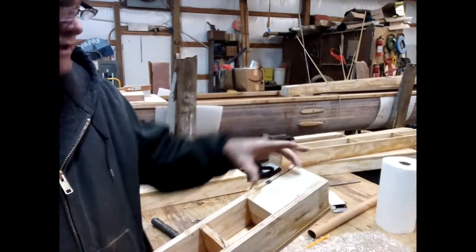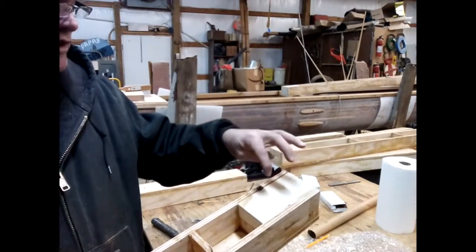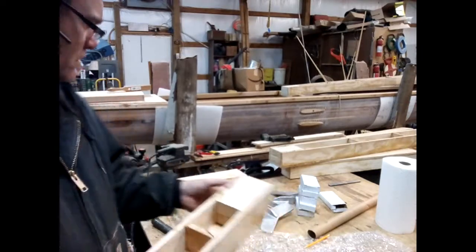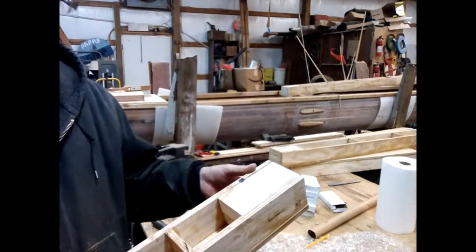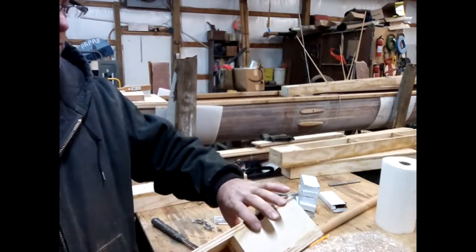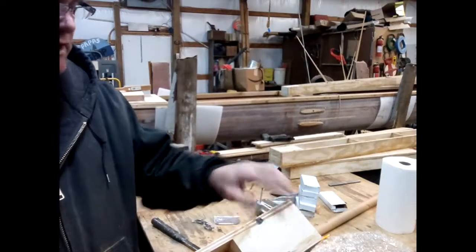It's going to be a stainless steel hinge, 4 inches wide, 6 inches long, and it's going to be through bolted all the way through these solid blocks. The other one is oak, but these are sycamore, from a tree I sawed down and sawed into lumber in the sawmill. And there'll be a 1/4-inch bolt that goes all the way through. I won't need fender washers because they'll be in the thinnest plate here.